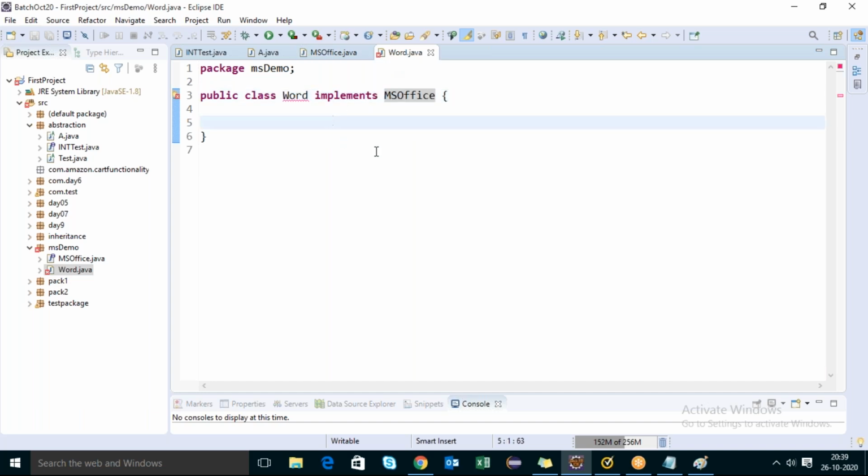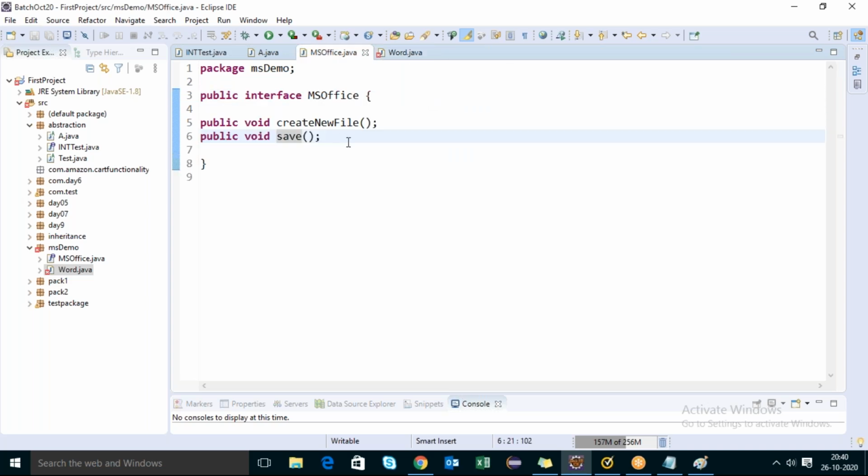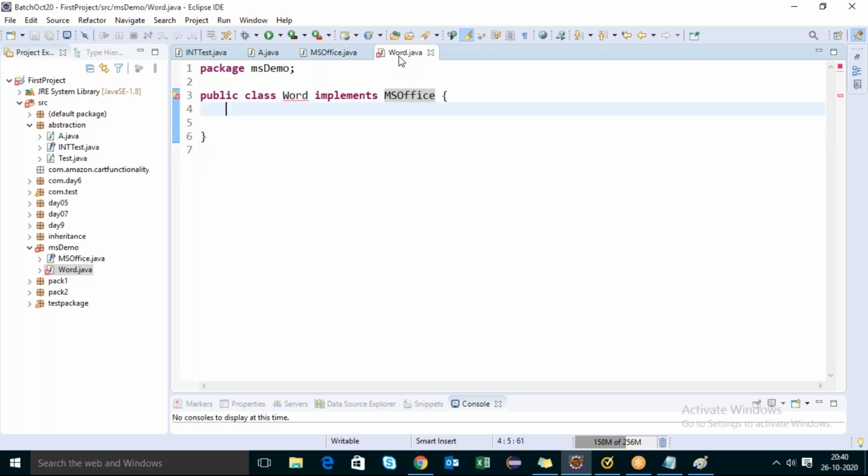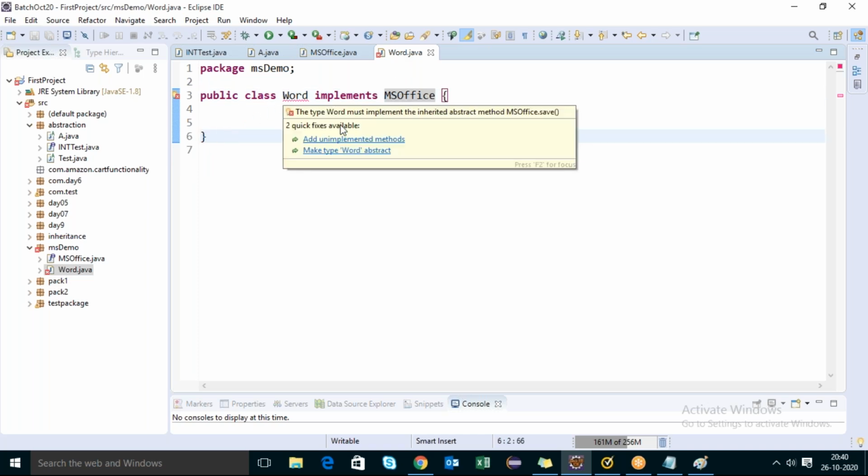Now your class is implementing this MS Office, so as a programmer, you are responsible for giving the code for these methods. Now go to the cursor and take the first option, add unimplemented methods.